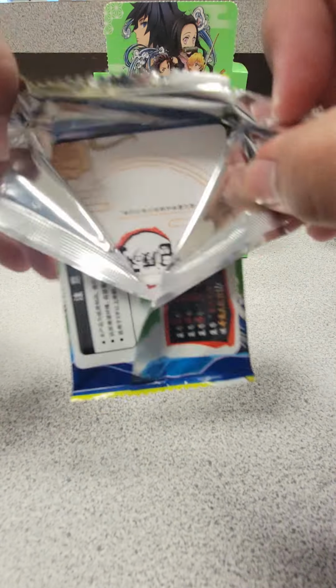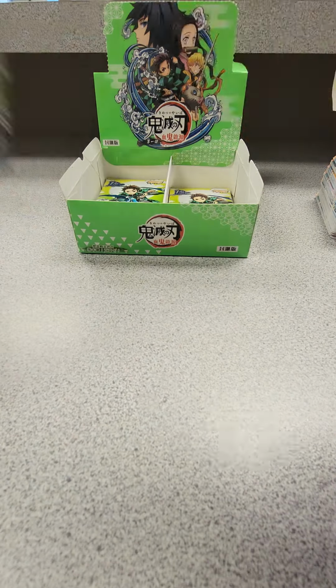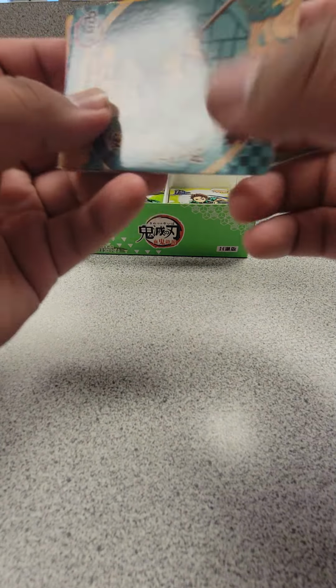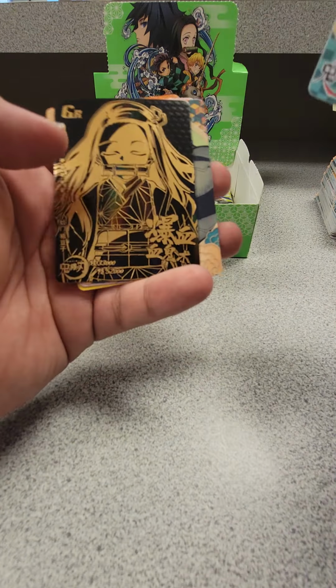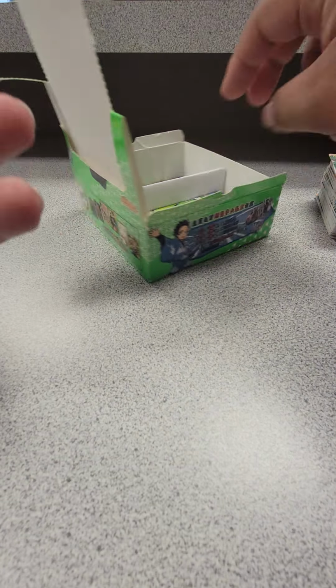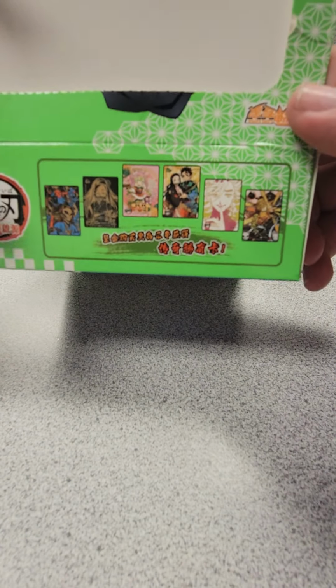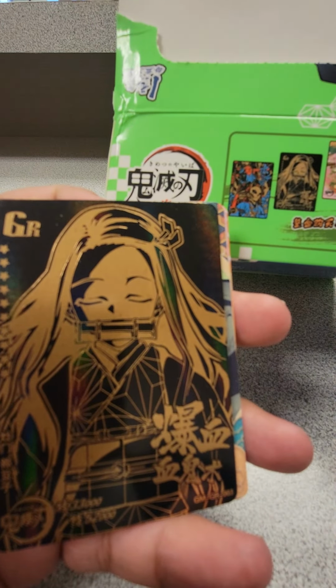Okay, see, now the packs got harder to open again. All right. And then Nezuko. What the? Okay. So, to kind of show, these are the cards. And look at that. The left one right there. We just literally pulled it.